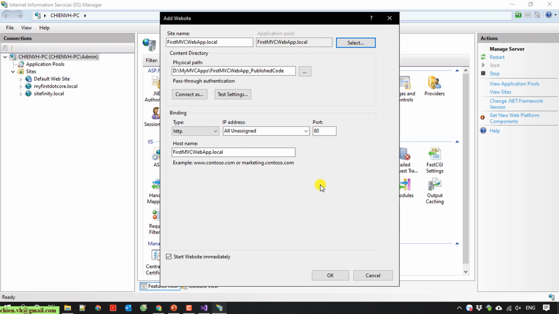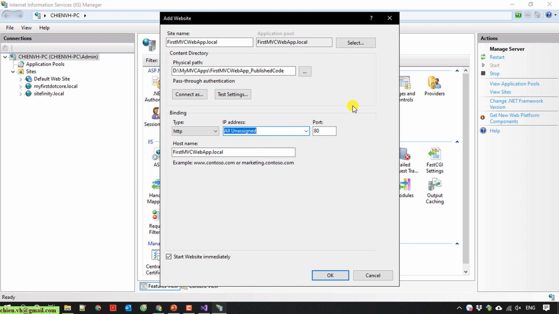Okay, and for the binding, by default, it will select the HTTP. I will keep it by default. IP address, it will assign it to an unassigned IP address here. Keep it by default. And if you want to assign it to a specific IP address, you can select it in the drop down here.